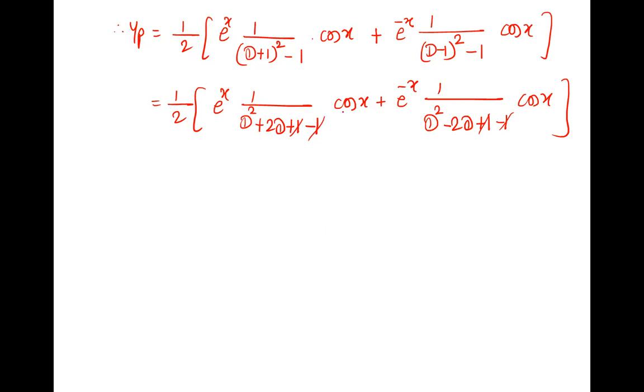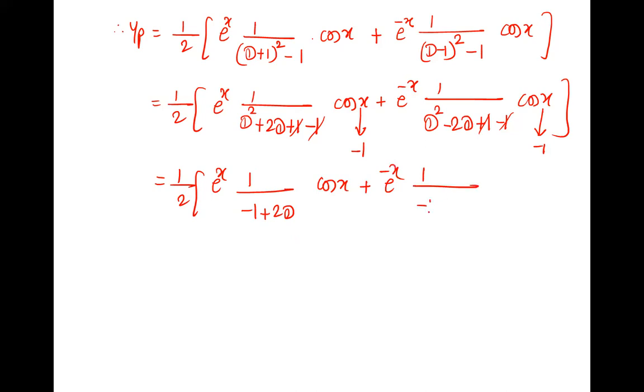Okay, so now we have to solve this, and which is a cos case, means what we want in the denominator is D square. Yes, it is there. So that D square is replaced by minus 1 squared, negative sign. Minus 1 in both the cases. So replace that D square by minus 1. That plus 2D as it is on cos x. Similarly here, minus 1 minus 2D on cos x. That is 1/2 e raised to x.